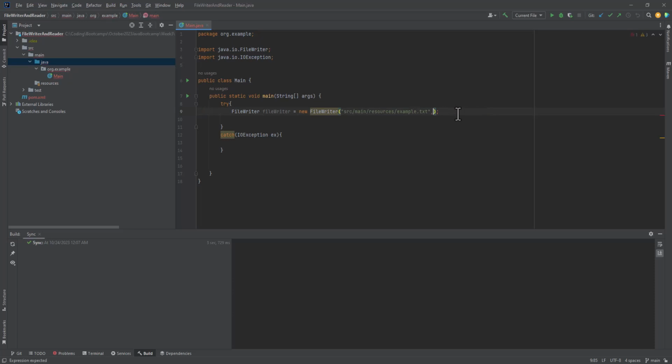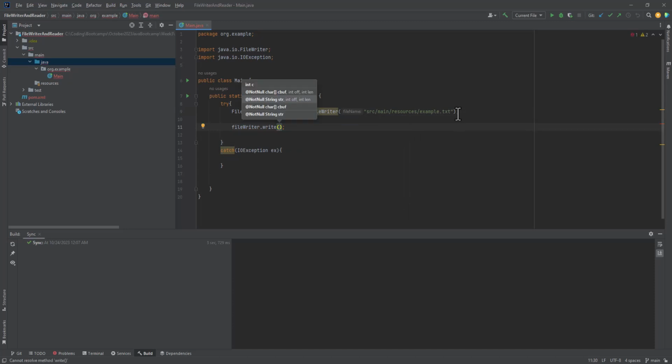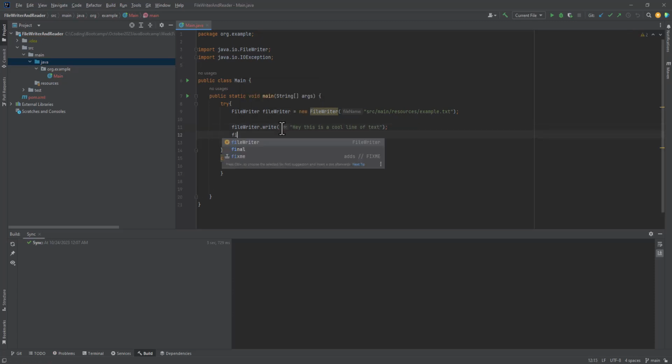All right, so let's actually use FileWriter. FileWriter will expect you to use the write method. If you hover over write, it has a bunch of different overloads. We're going to just use the regular one where it takes a string. So we can basically say, hey, this is a cool line of text. And then the next one, FileWriter.write, this is another line of text. Now, if you want the text to have a carriage return, you're going to need to do \n. That way, you won't have all the text run as one gigantic line. Now, before we run this, I'll put a little message here for the exception, like could not find that path.